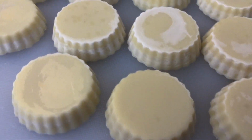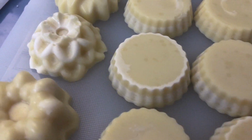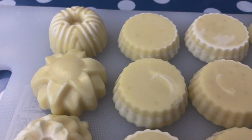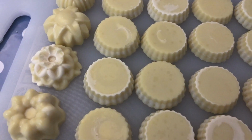I like to keep them for 1 or 2 days to cure a little bit, and this helps. And then we can give them as a gift or use them for ourselves.